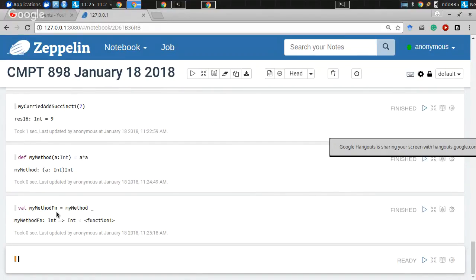So again, methods in Scala have a couple advantages. They can have multiple parameter lists explicitly. They can be type parameterized. And I think there's one or two more, but this is a way that we can convert them into functions, and by converting them into functions, we can readily apply them and pass them around as functions, etc. Okay. So that was a little thing on methods, functions, currying.